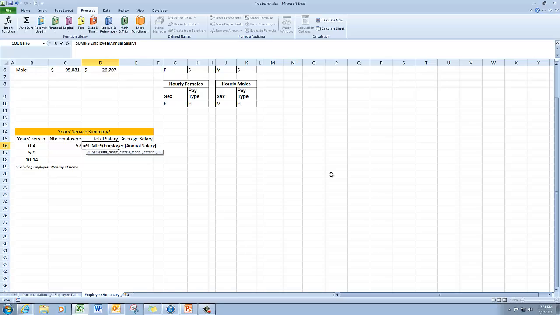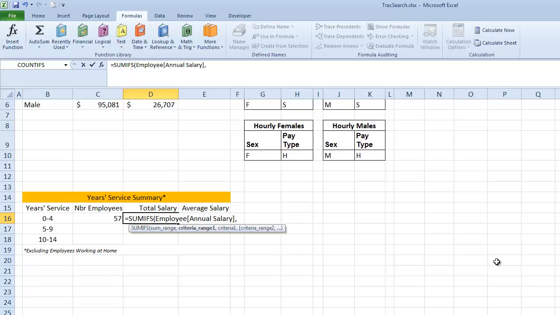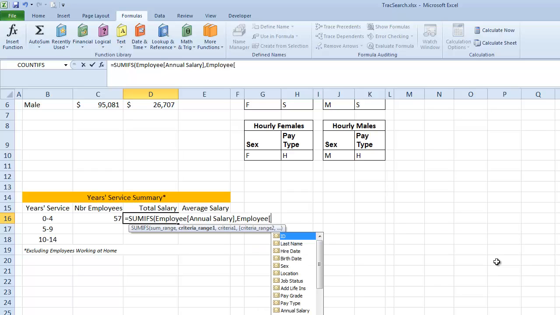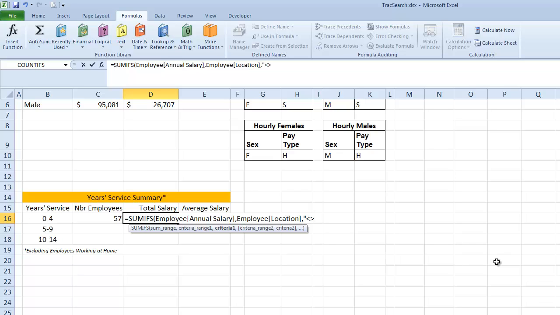I need to be sure to close the bracket and then type my comma because I want to do my first criteria, which is going to be employee location. And remember, we want that to be not equal to home because we don't want to include the employees that work at home in this particular function. And remember that you need to enclose it in the quotes.